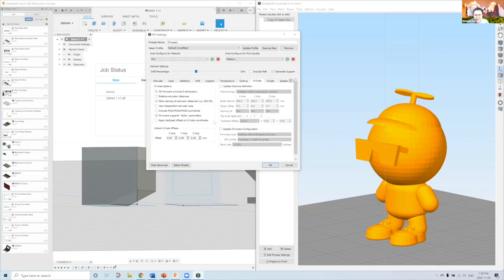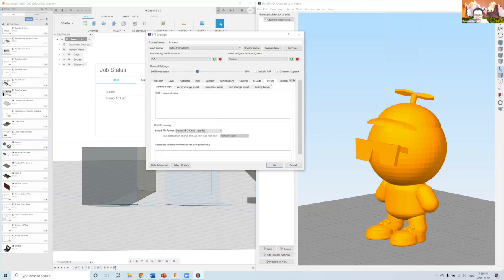Here are some G-code settings, script settings. What this software offers you is that you can do specific things before you start a print and after you end a print, if you want to customize that experience. For instance, at the very beginning, a very common command to use is G28, which homes the 3D printer. You have the different axes of the 3D printer that you want to start from 0, 0, 0 at the very beginning.